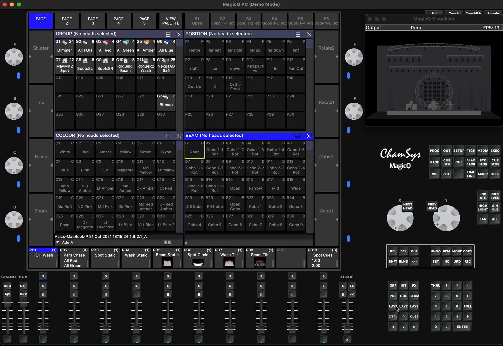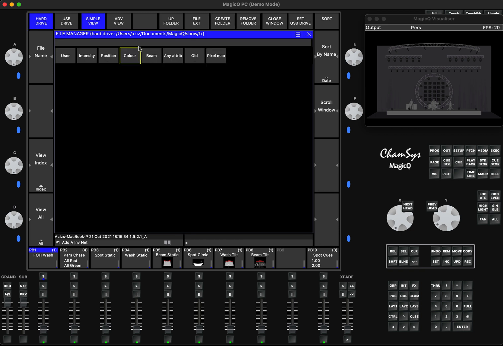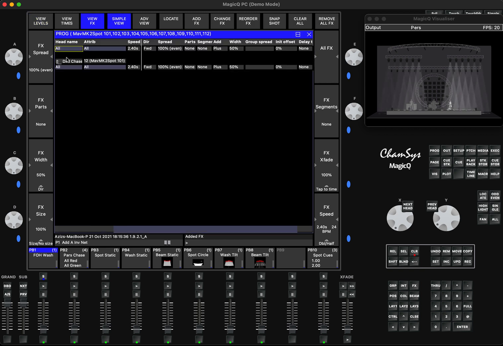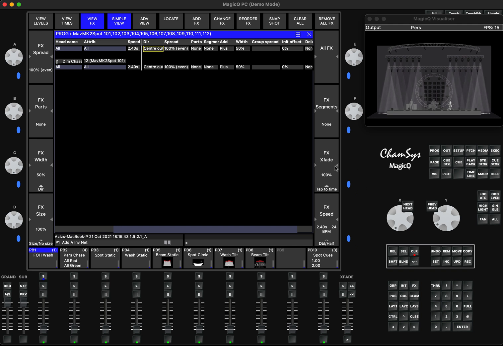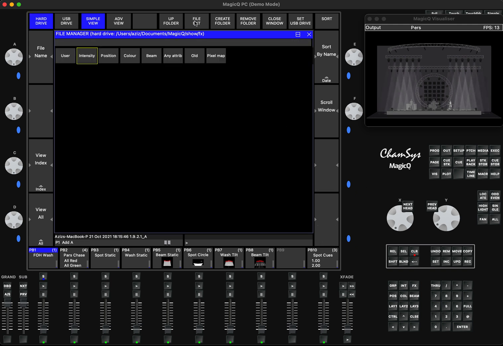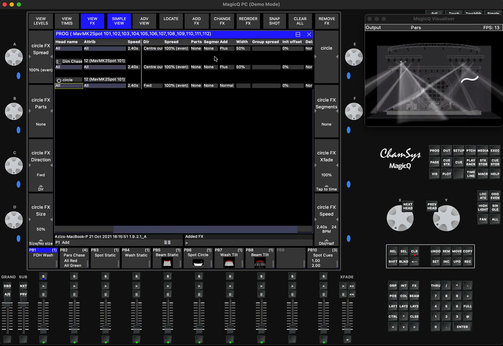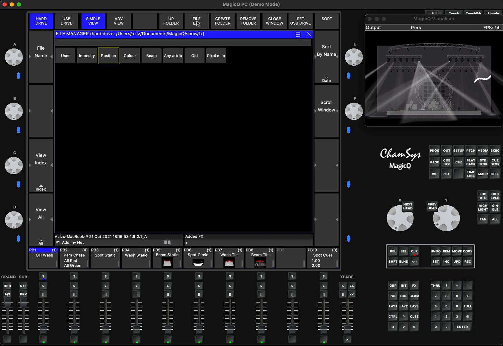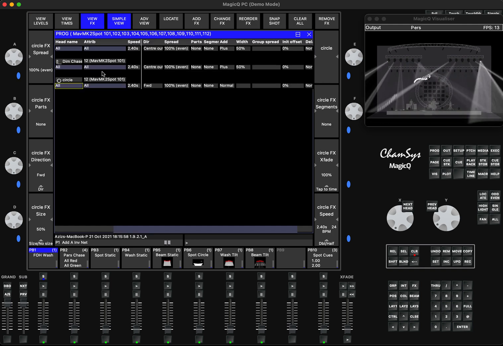So now this is what's going to happen. Let's say I have a dimming effect running here. For example, if I select my group of lights, I'll press add effect, intensity, dim chase. So we have a dimmer effect running. I'll do direction, for example, center out, doesn't matter. Then I will also add an effect, position effect, let's say circle. And then I'm going to also add another effect for color, let's say red and blue.